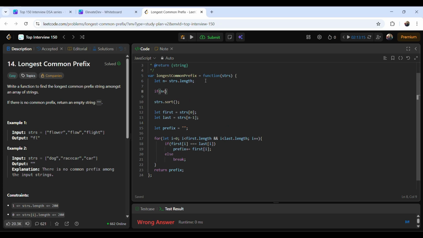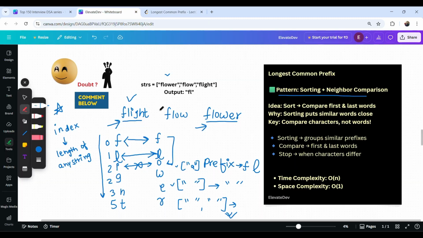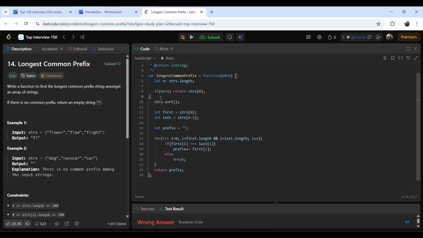If the length of the given array is less than or equal to 1, then we simply return strs of 0, because in that case, suppose the length is less than or equal to 1, we have only this, like in this case or in this case, we simply have to return this string. So we simply return the first string.